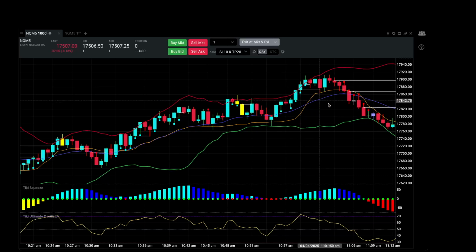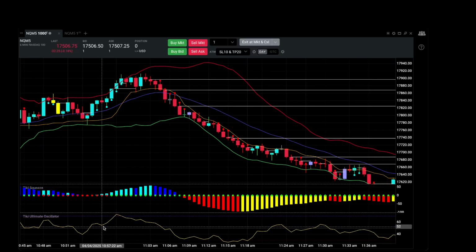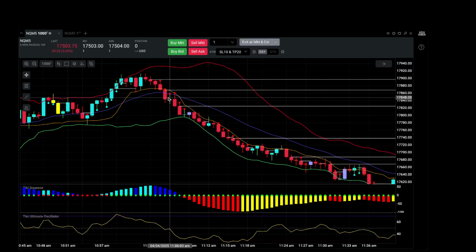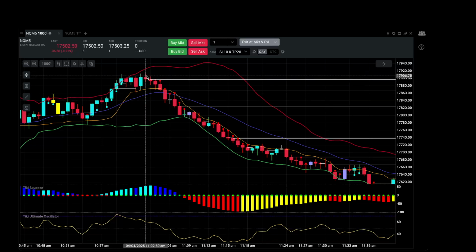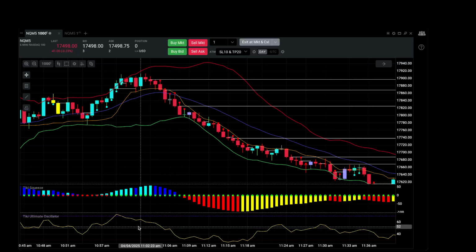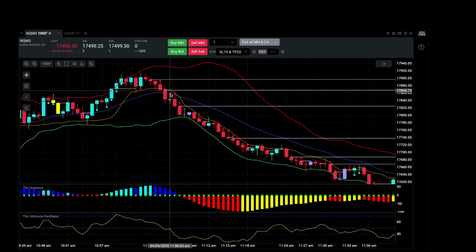Now here, we could see the ultimate oscillator went way up to the overbought line there, and it starts coming down. So you can expect price might be doing that. Doesn't always, but might be. But when you see these red lines, lower lows, lower highs, see the sell dots appearing, that matches what we expected when we looked at the ultimate oscillator. And price breaks below the moving averages, first the COMMA and then the EMA 21.